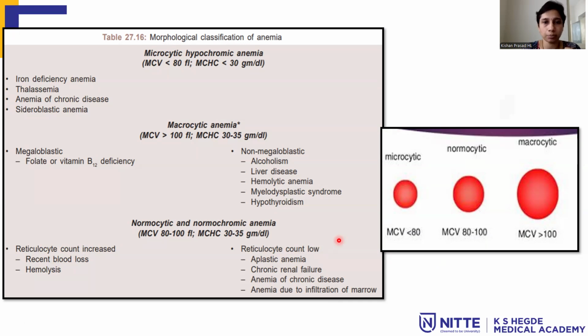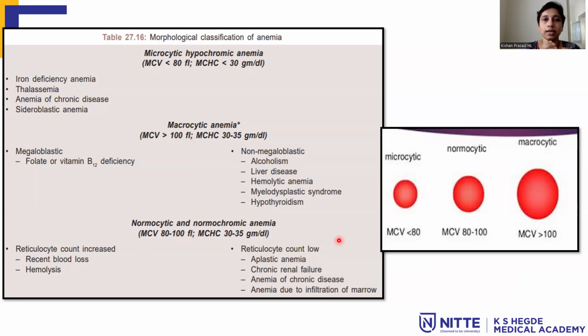For classification of anemia based on the morphology, we need either peripheral smear examination or red cell indices, which include MCV, which assesses the size of the RBC, or the hemoglobin concentration, that is MCH and MCHC. So how do you assess the size or chromia of the RBCs? It is by peripheral smear examination. In the peripheral smear, we can assess the RBC size by comparing it with the size of a small lymphocyte nucleus, as I told in the previous session.